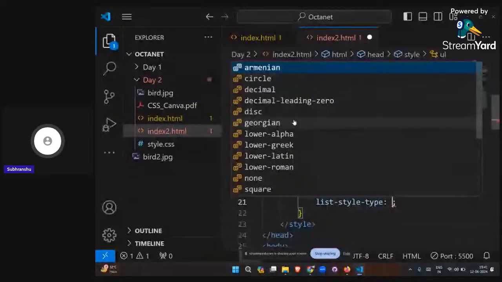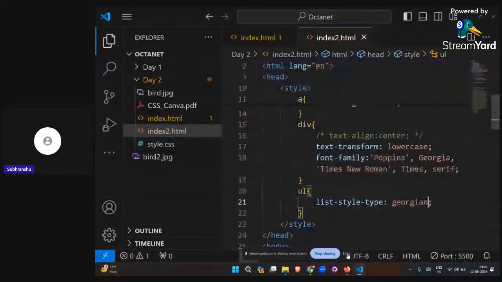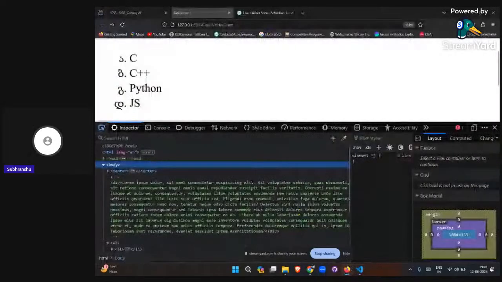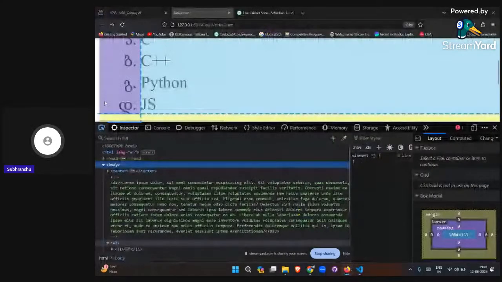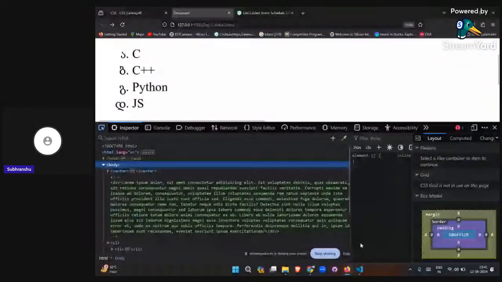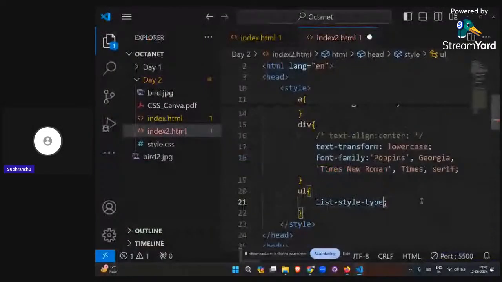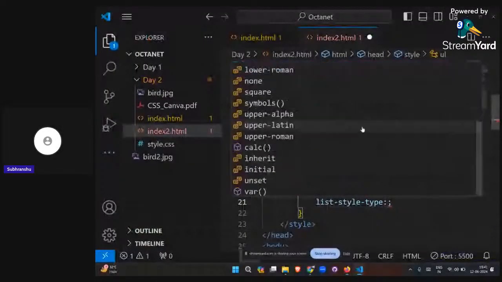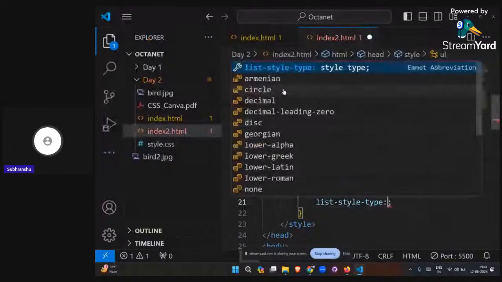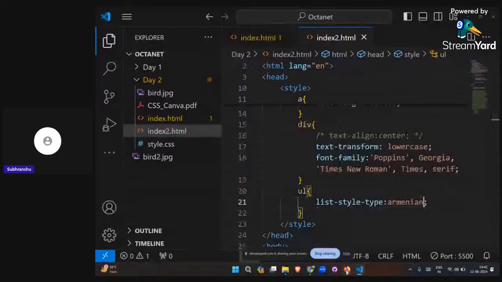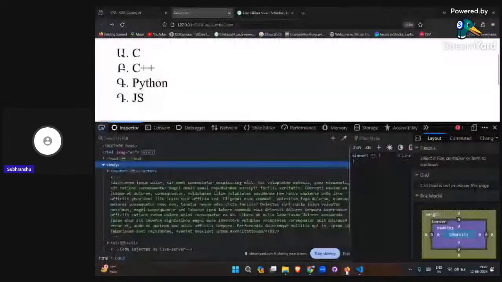If I need Georgian, it is in Georgian. If I need, for example, upper Latin, there will be letter formation. Then if I need Armenian, let's see what this Armenian is. See, it is another list style.